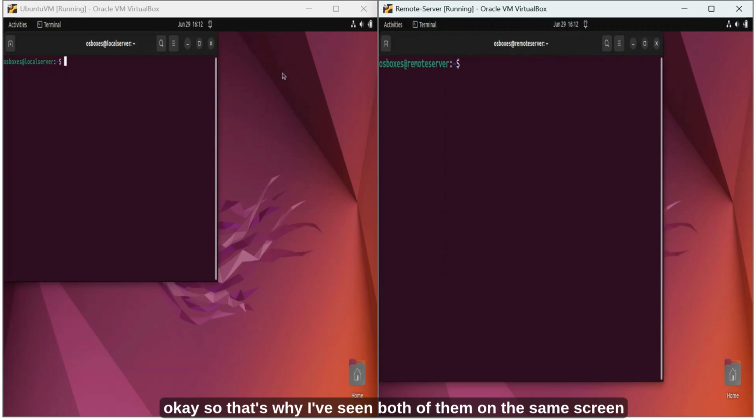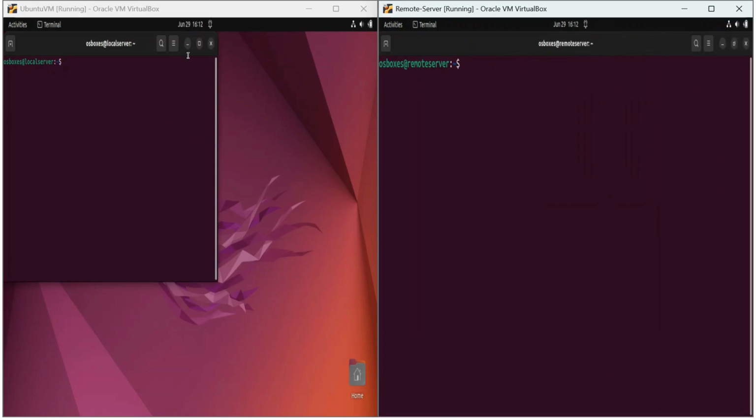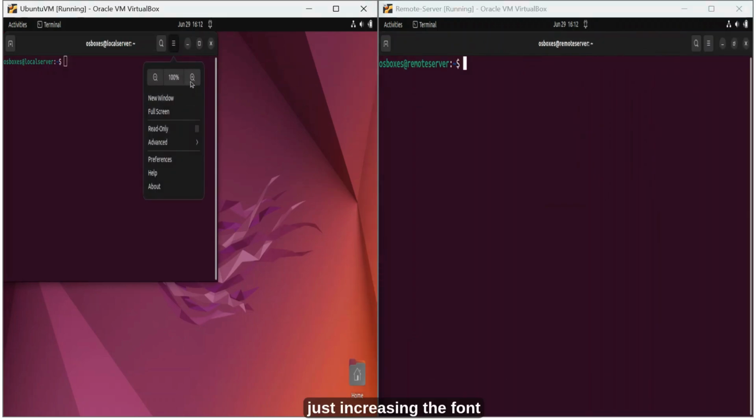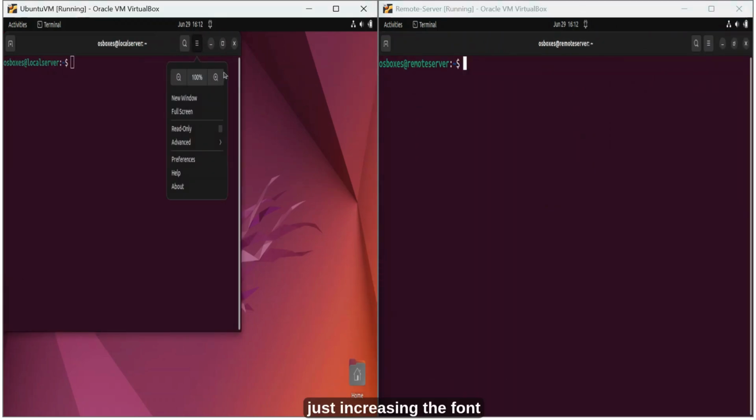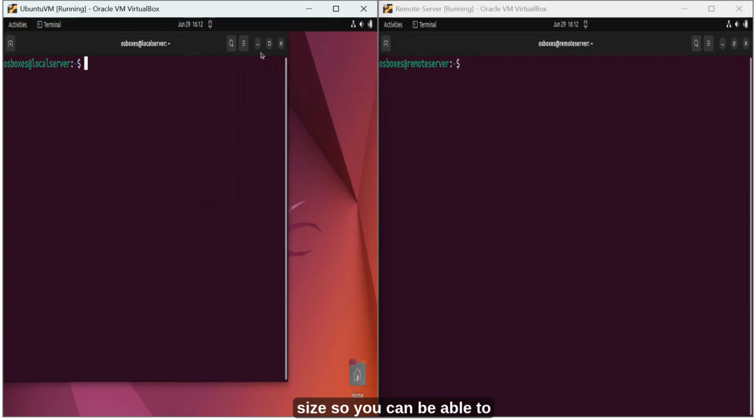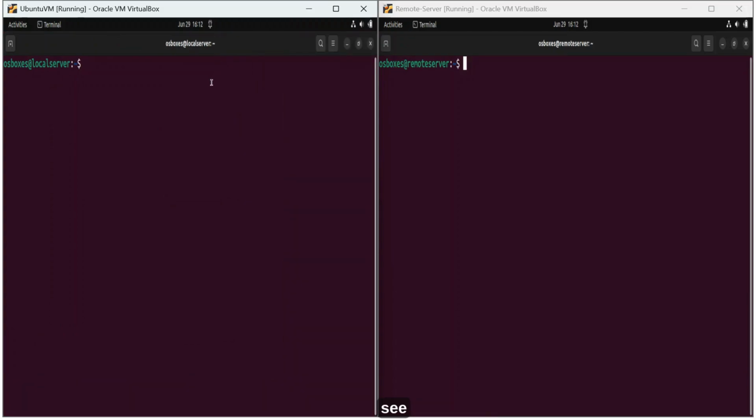I'm also increasing the font size so you can see it more clearly. On my left side is the local server, and on my right side is the remote server.